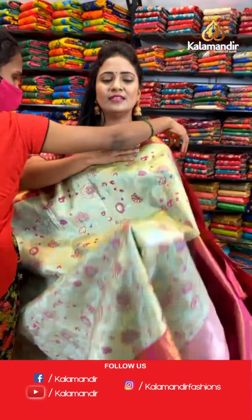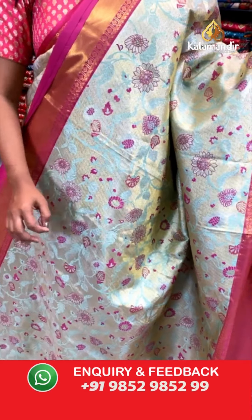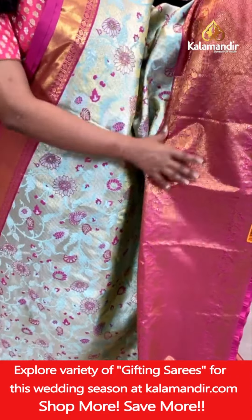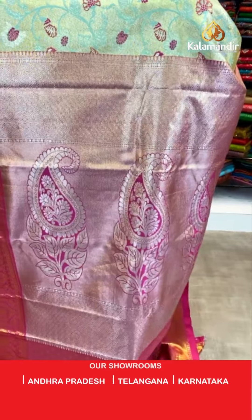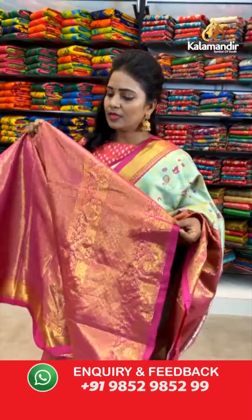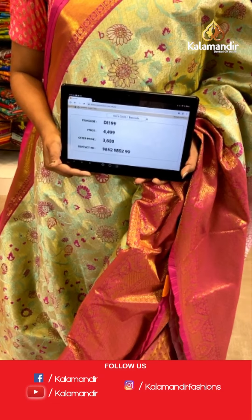Once again, deep pink color — single color, but we have got a light sea green touch on the body, and also pink thread highlights including the zari. All over the body, floral zaal — looking very rich and royal. That's a contrast medium border with the diamond brocade on both sides with florals. Pallu contrast with a very huge mango bootis. And here we go with the blouse — contrast zari woven floral brocade including the bottom. Saree code DI199. Actual price ₹4,499. Final price ₹3,600.